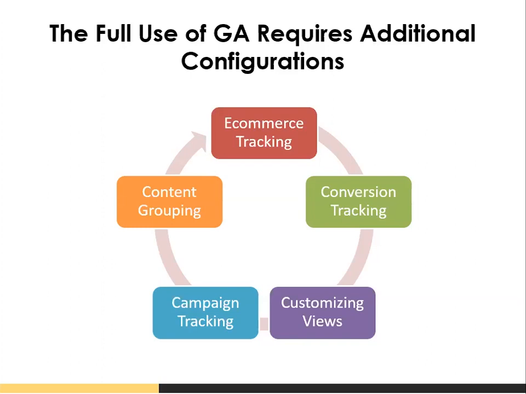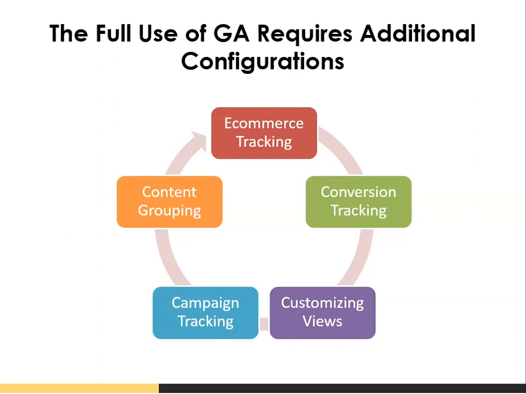Campaign tracking. So campaign tracking is really about tracking your marketing efforts, right? If you are running online campaigns, so for example, Facebook ads, you want to make sure that that traffic is accurately registered in Google Analytics. Another example is your email traffic. When you run your email campaigns, if you do not set up campaign tracking for your email traffic, it's all going to go into the channel direct, right? The channel is a high level category of your traffic. And I'm going to show you an example of that shortly.